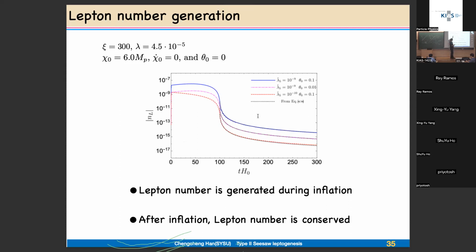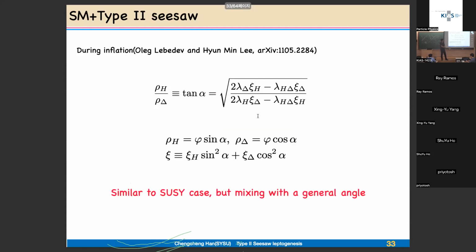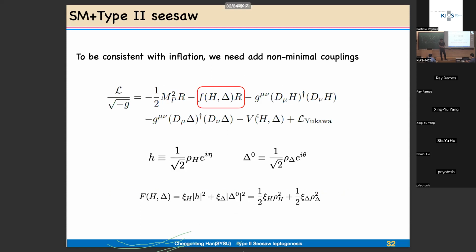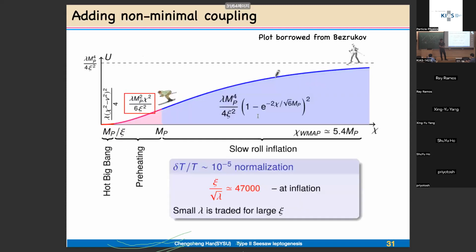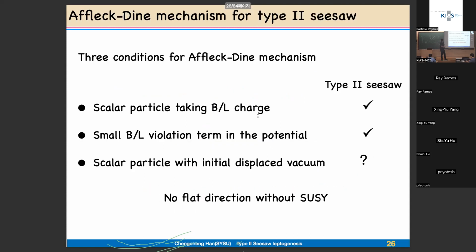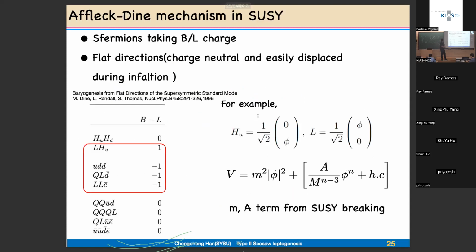But if we use the mu term, as we read in the paper... My question is this: in the definition of type II seesaw, at the renormalizable level, you don't have lambda 5 tilde. Yeah, you're right. So to have leptogenesis with Higgs inflation, from the combination of Higgs and the triplet, you have to add it. Yes, you're right. I need the Planck suppressed operator.